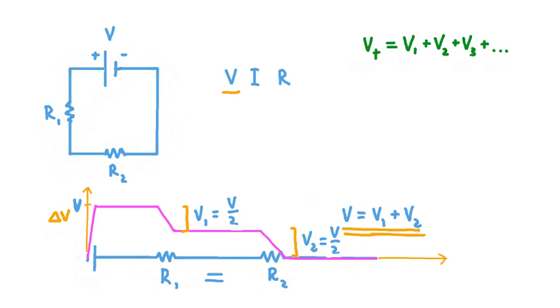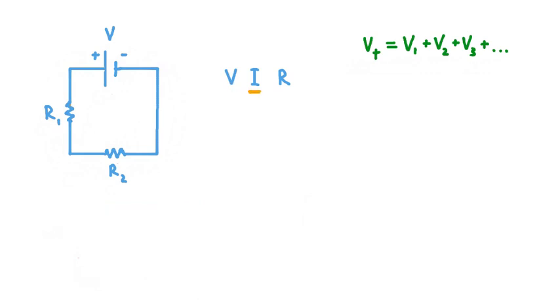circuit. If we happen to have a series circuit with only one resistor, then our equation would simply look like this, Vt is equal to V1. But if we had two resistors, it would look like this, very much like the one we generated here. And then if we had three resistors, we would add together the potential difference dropped over those three, and that would equal the total supplied by the cell, and so on, up to as many resistors as we might find in our series circuit. So that's potential difference and how it behaves in a series circuit. Now let's move on to consider current.